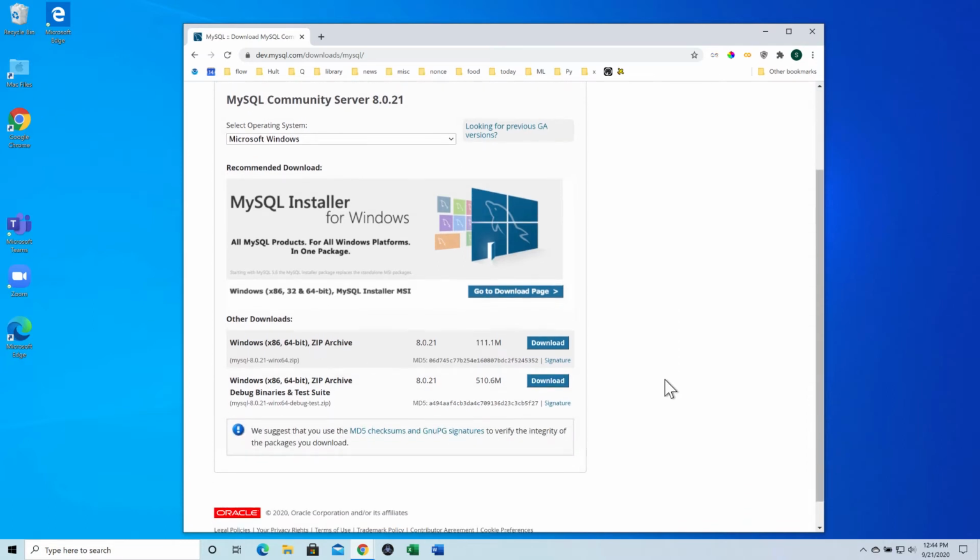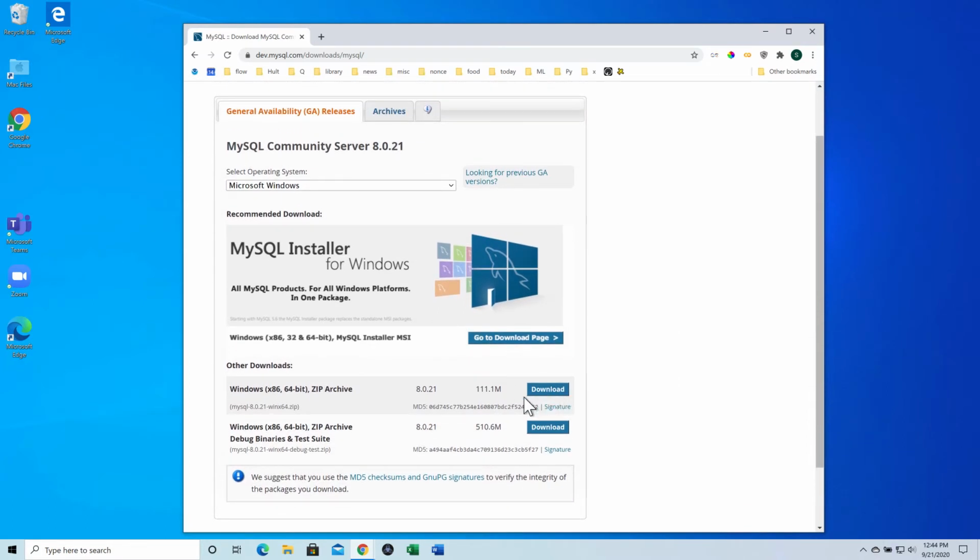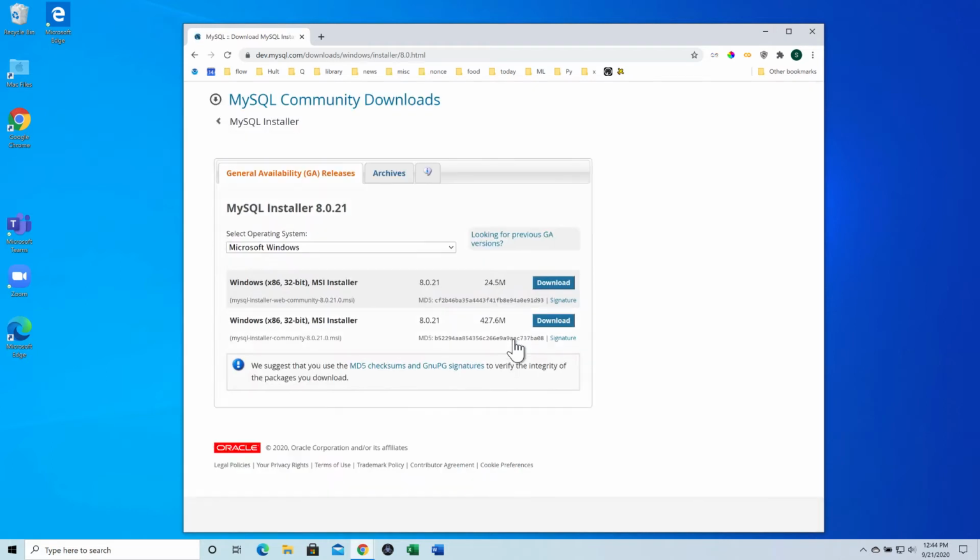There are a couple of options here. Let's use the .msi installer. That's the easiest version for us to use, and we'll go to the download page. We could pick a smaller app that periodically asks us what we need, or we could just use the full download. Let's use the full download. It is half a gigabyte though, so hopefully you have space for that.